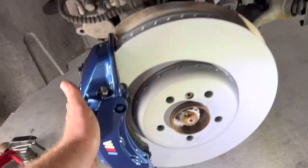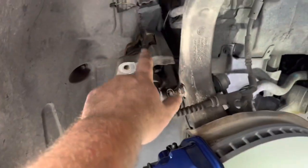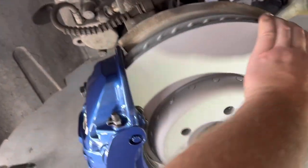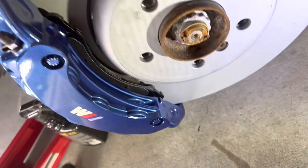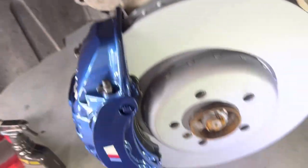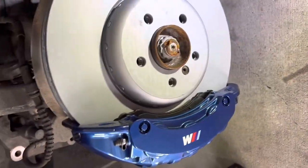So everything is finger tight pretty much. We haven't torqued anything down yet. The factory caliper is still connected and hanging on that hook right there. So I just gotta confirm everything is spinning well. There is nothing touching. Everything is 2 millimeter or further apart. And I think clears really well.